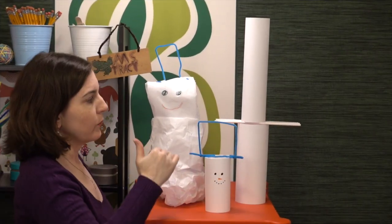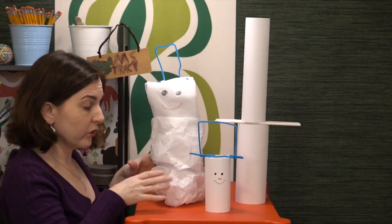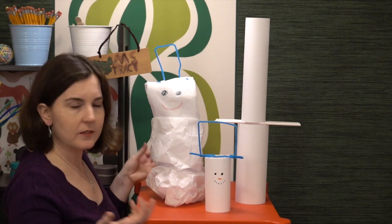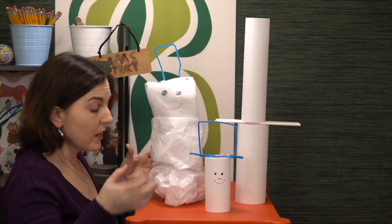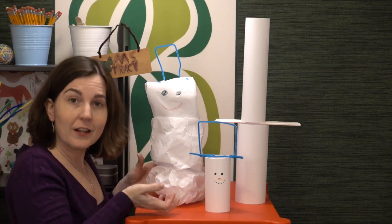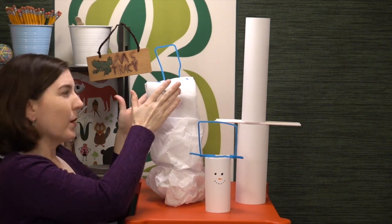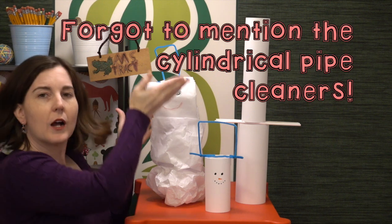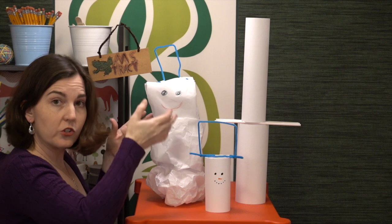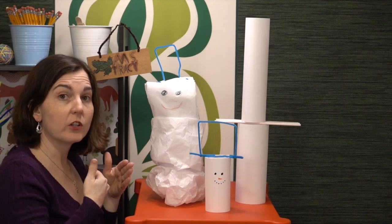Measurement is pretty easy on this one. Obviously we are measuring for height, from the bottom to the top of the hat. If you've chosen to have students build for maximum volume, they'll probably need to use some estimates since they're not building in perfect geometric solids. My bottom tier here is spherical, sort of; my second tier is cylindrical; and my top tier is closest to a triangular prism. Students will calculate the volume of each tier and add everything together, and they should have a buddy team to check each other's calculations.